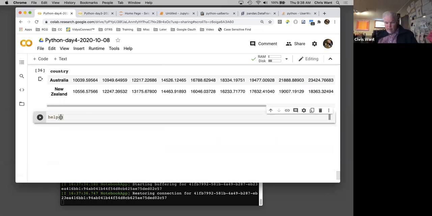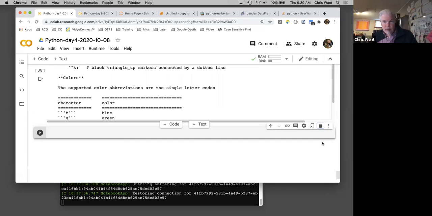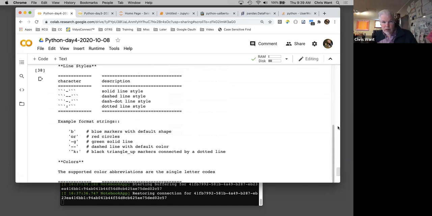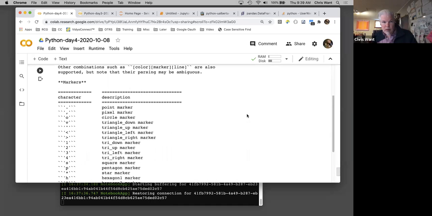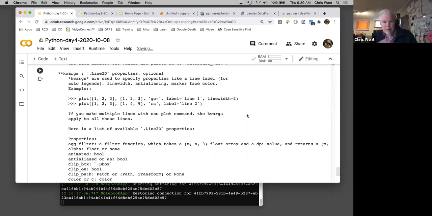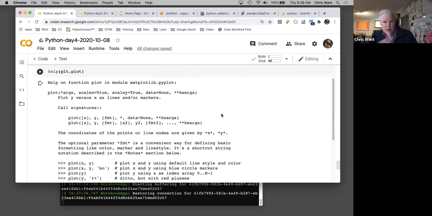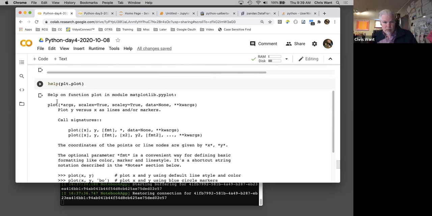time to go look at that help function. So this time we're looking at the help for plt.plot. There's lots of documentation. The actual function has variable length arguments.